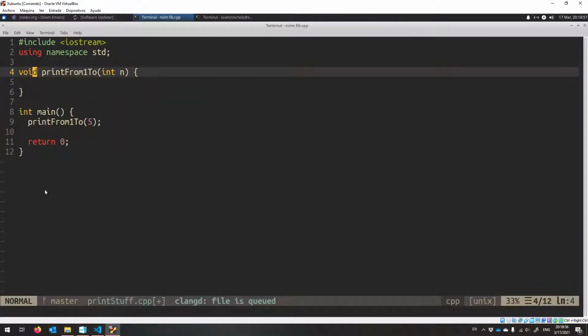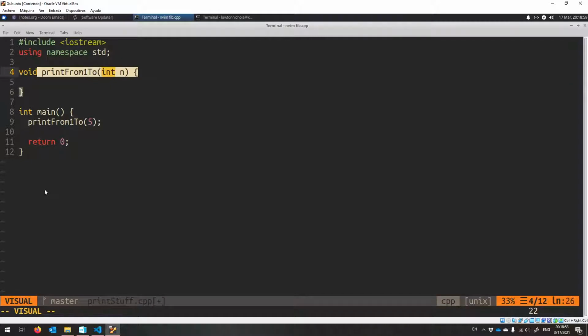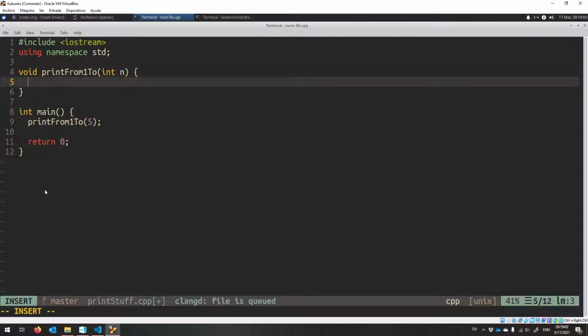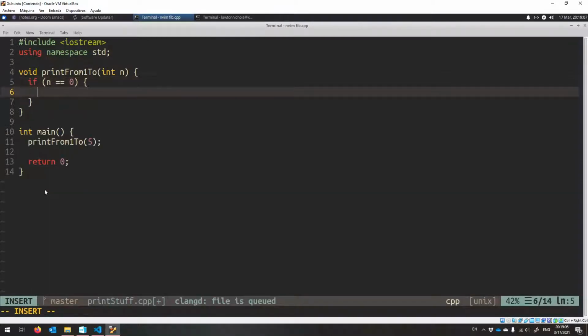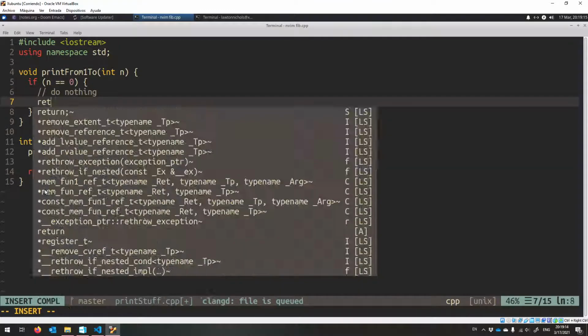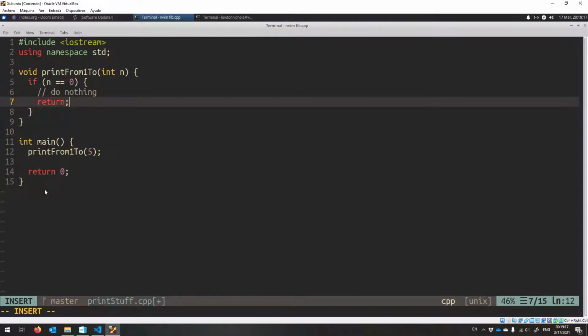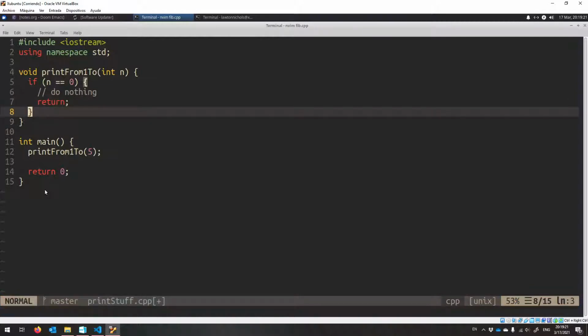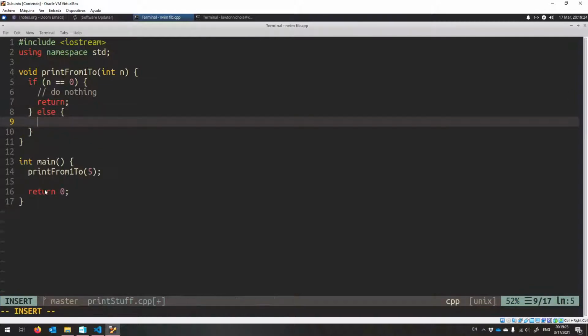It's going to print from 1 to that number, like 1, new line, 2, new line, all that stuff. So the base case is if n is 0, do nothing, and in a void function that gives nothing back, if you want to do nothing, you can just say return. There's nothing to return because it's a void function, but you can return to stop the function and not continue. Okay, else, this is the recursive case.